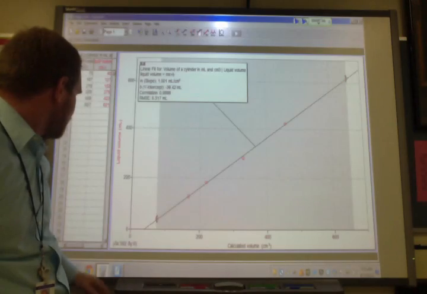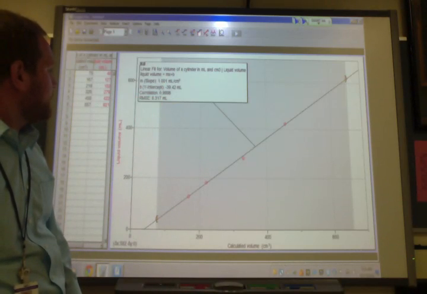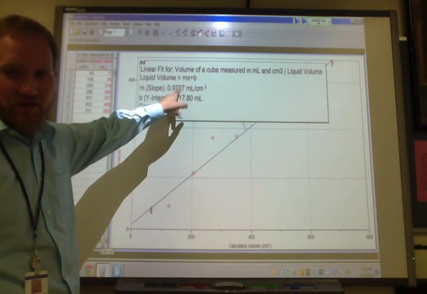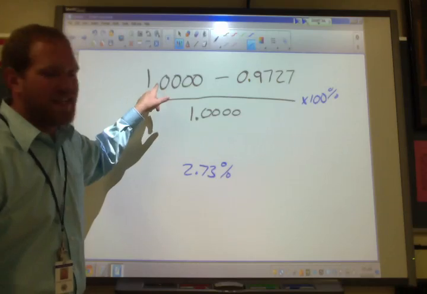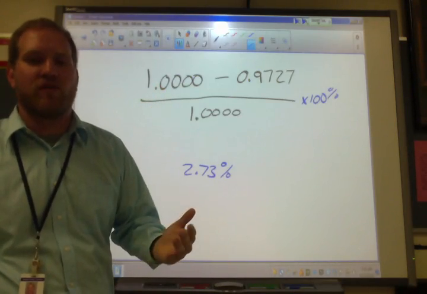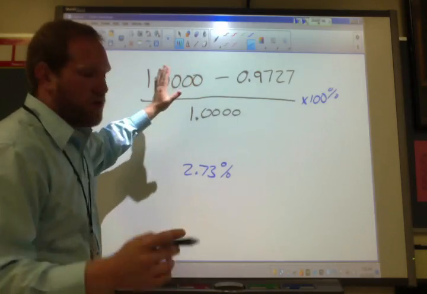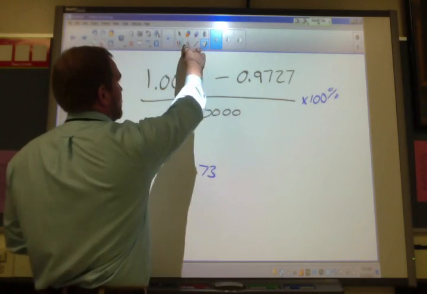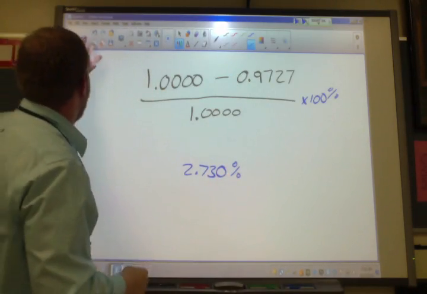Let's run the other numbers. This I can already tell right off the bat, that's going to be very close. 1.001. You know what, before we do this, let me go back. I think I noticed a mistake I made. 4 sig figs. This we're going to assume is infinite sig figs because it's just the concept of 1. When something is perfectly equal and the concept of 1 is true, we can just call that 1, or call it infinite sig figs. So this should have 4 sig figs. So even though it came out just to 2.73, I'm going to add my 0. This is the correct answer. Back to the next one.